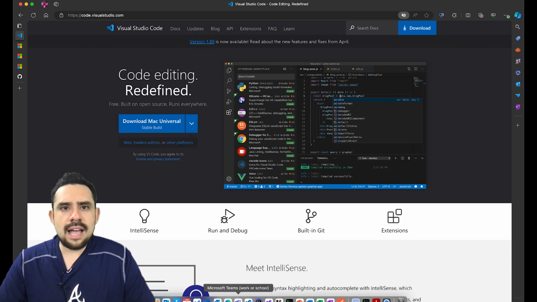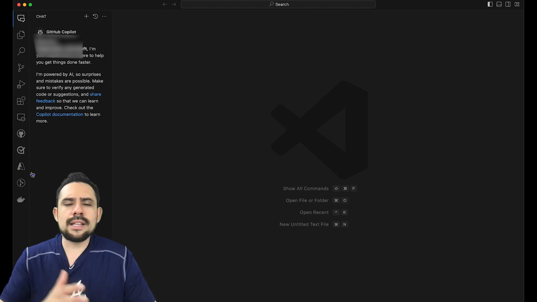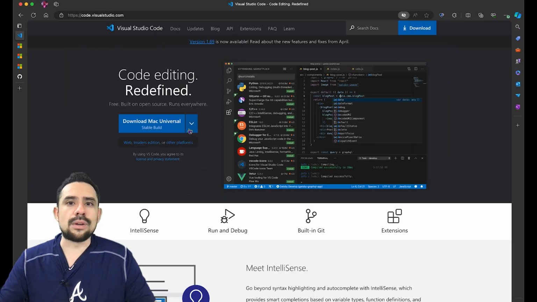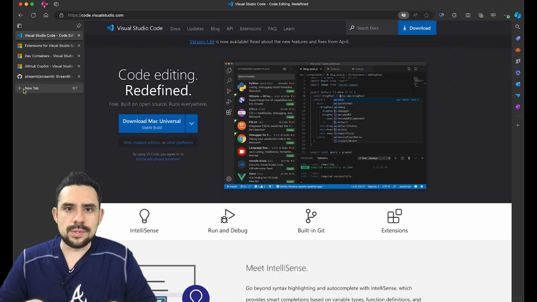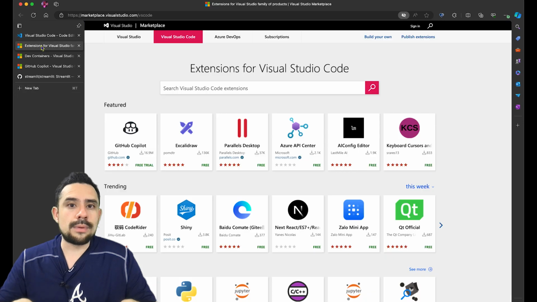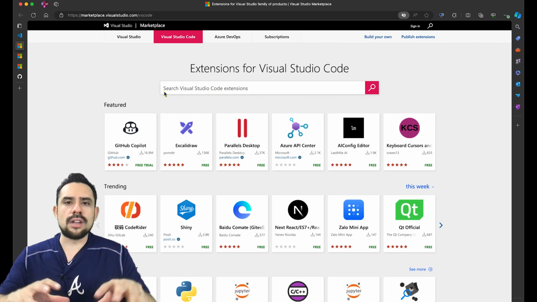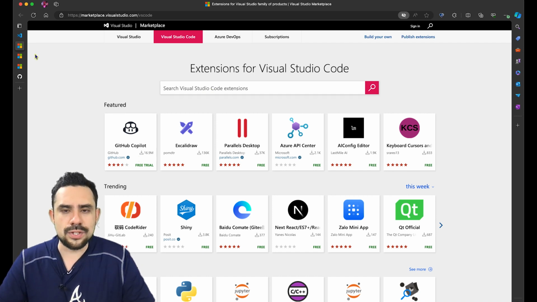Now, as you see me navigating through this, you'll see that I'm clicking on icons on the left. Those are nothing more than plugins and extensions. Visual Studio has a rich extensions ecosystem. The 2 that I'm going to be primarily using, first off, is GitHub Copilot that I just highlighted, and the second one is the one that I'll be showing here in this other view, which is dev containers.